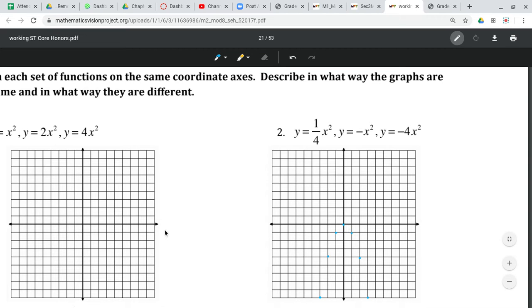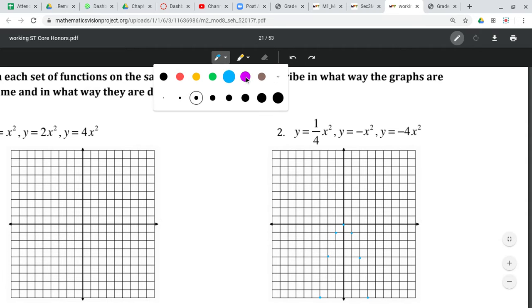I'm going to attempt to draw this curve, but I make no promises how it's going to look. Not at all. Okay, I'm not going to try and draw this curve. You guys draw this curve in, but trying to get the curve just right here on my computer is a little complicated. But you can see those points there. For the next one, I'll use a different color to make it a little easier on you guys.